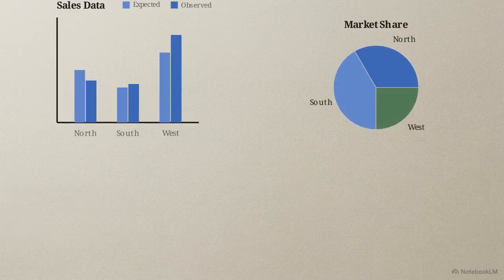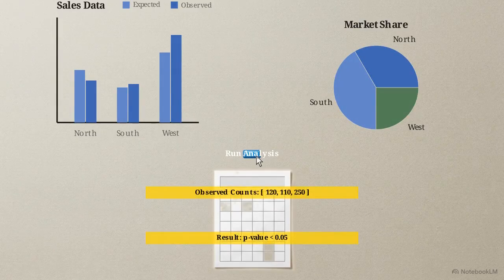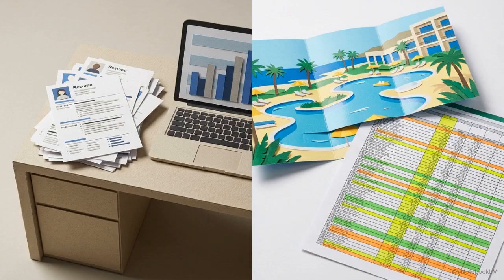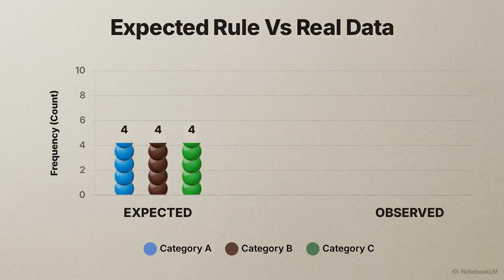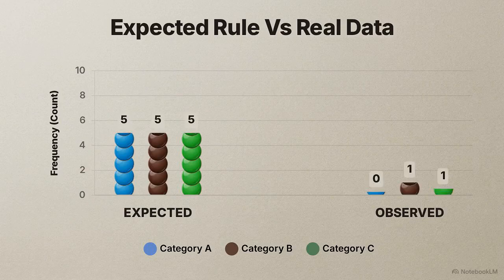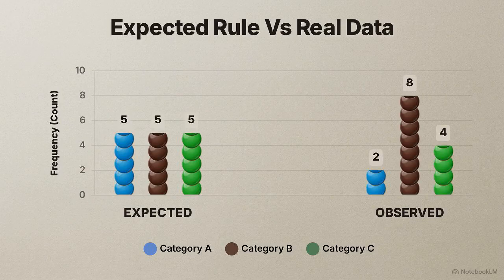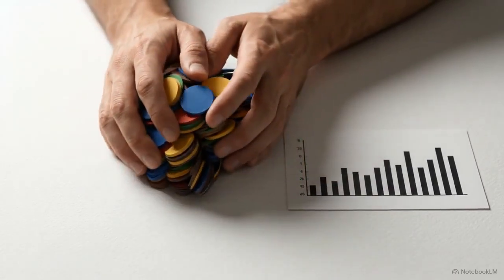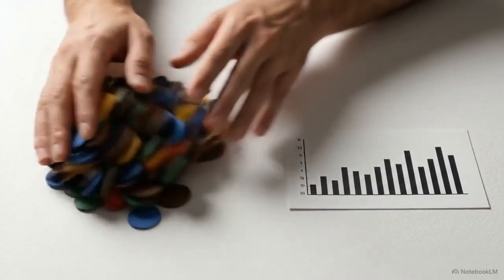While we used candy to see how the math works, data analysts rely on this exact logic in the real world. They use it to verify corporate claims, ensure fairness in hiring pools, and audit marketing data to see if reality matches the brochure. To run it, you always need 2 things: an expected baseline rule and real-world observed categories to hold up against it. The chi-square goodness of fit test gives us the power to mathematically prove when the real world stops following the rules we expect it to.